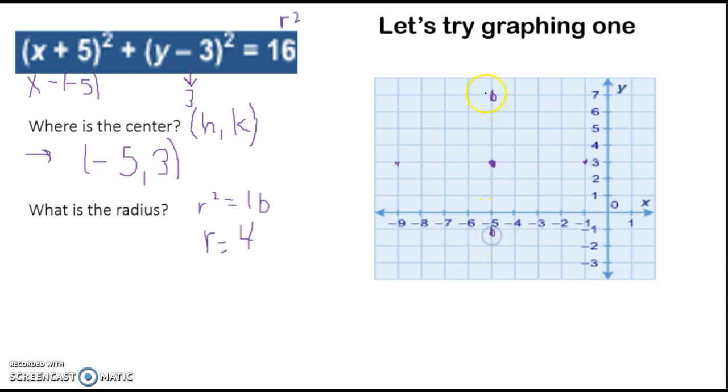And then I'm just going to do my best sketch, which is not going to be great on this. But what you would need to do is exemplify that you know that the center is where it is, and then that the radius is 4. Your sketch does not have to be perfect. As you can see, mine is not. But that's all you have to do there. If you're graphing it, you just find the center, find the radius, and then plot it.